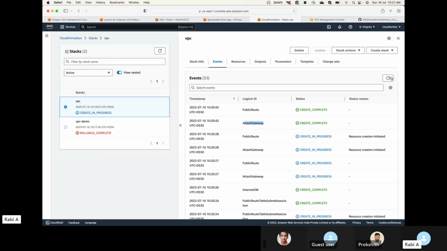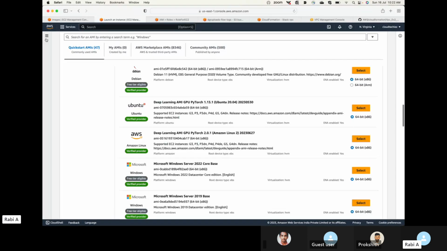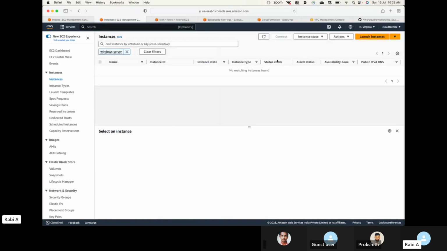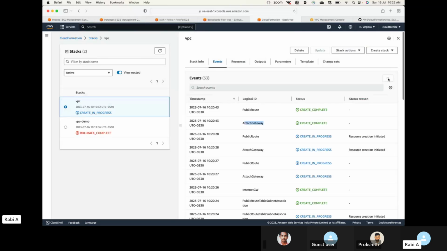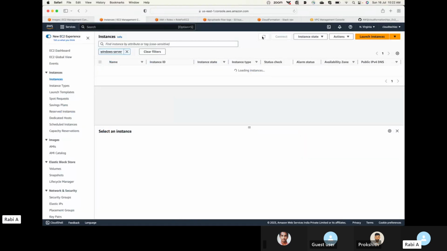You just have to write that code once, and then whenever you want it, just execute that code, and that will give you all the resources that you need. All right, so just waiting for this to complete. This will also launch one EC2 instance for us. If I go back to my instances, I'm waiting for this because the code is still executing. Now you can see there's an instance creation in progress. So an instance should be coming up for me.